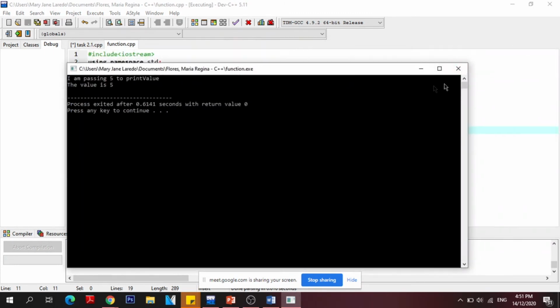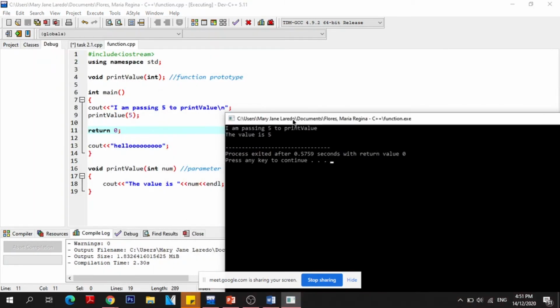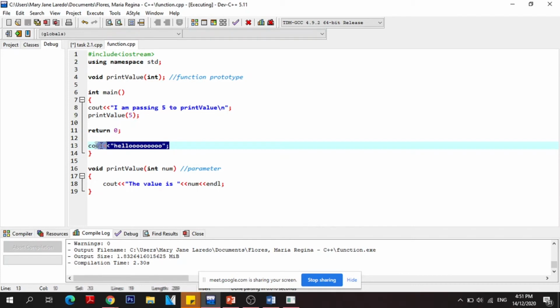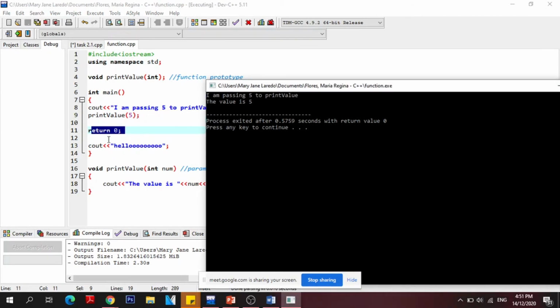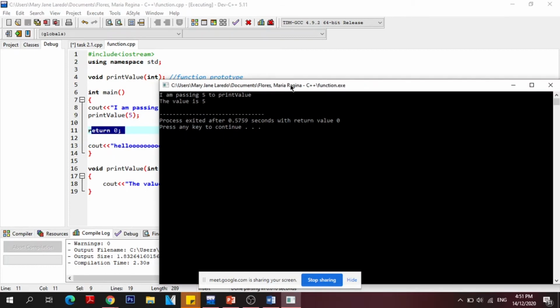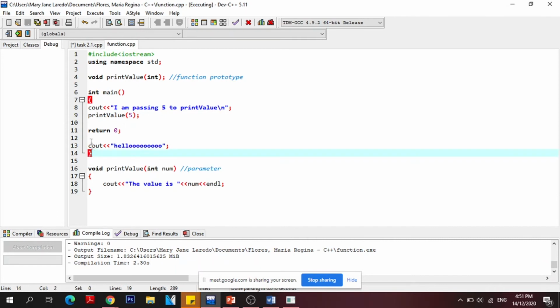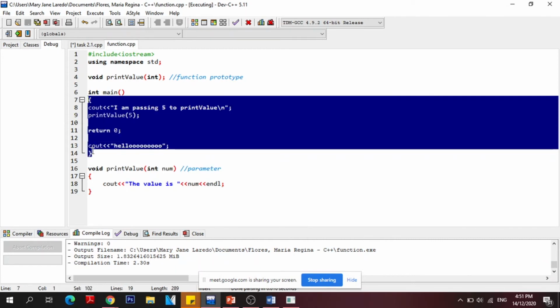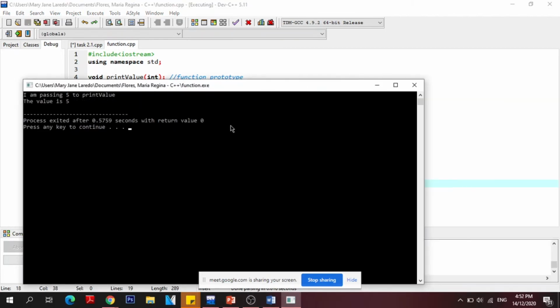Okay. Ayan. So, hindi pa rin nakikita si hello. Kahit maglagay ako ng 10 hello, as long as na-read na ni compiler si return 0, so automatic, hindi na siya mag-appear. Hanggang doon lang siya sa print value 5. Lahat ng statement sa baba ni return 0, hindi niya nababasahin. Unless, no, merong function dito, babasahin niya pa rin to kasi ito lang naman ang sakop ni return 0. No? Sa main function. Yung main lang natin. So, pwede ka rin actually maglagay ng return 0 dito sa function or sa iba pang function na gagawin mo. Yan. So, yun ang purpose ni return 0.